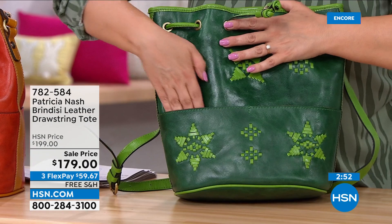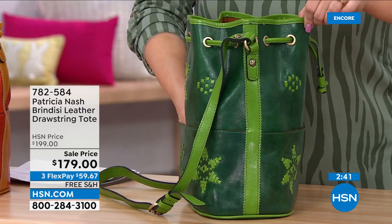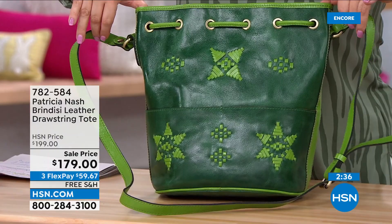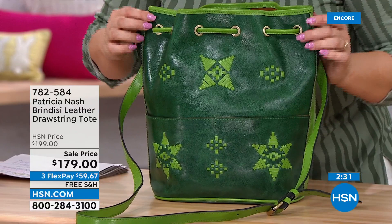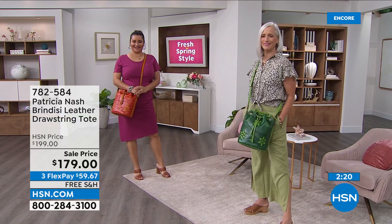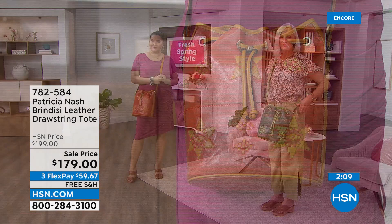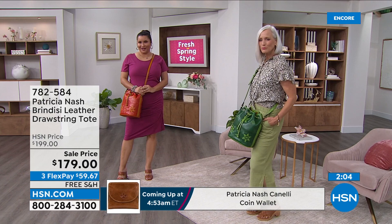I know I'm amazed by it every day I see it, but to have a bag like this at this price — all that beautiful vintage vegetable-tanned full grain leather. You can see it, it's got all that beautiful color. Look at the hardware, the grommets on there — notice how the grommets all have a real brushed brass finish. They're going to open and close so easily because of the way they're made — they've got kind of a beveled edge to it that the drawstring just easily pulls open and closed. That is a real turnoff sometimes when you get a drawstring bag that doesn't open and close easily. This one just glides. Absolutely glides.